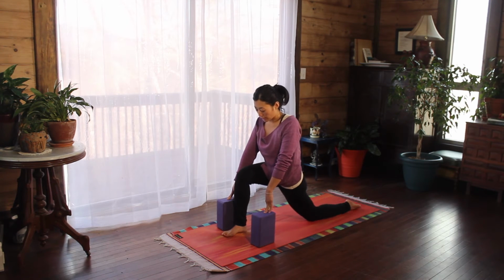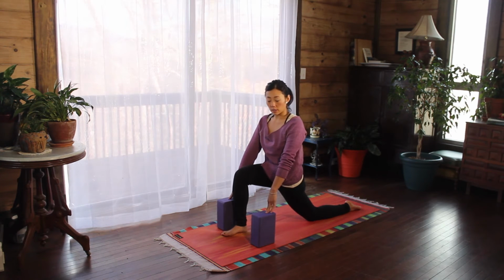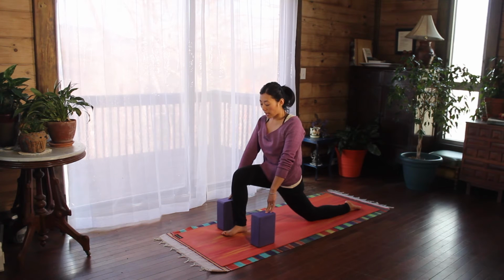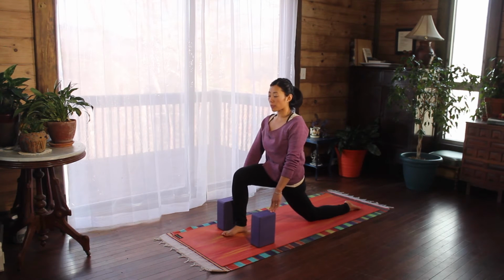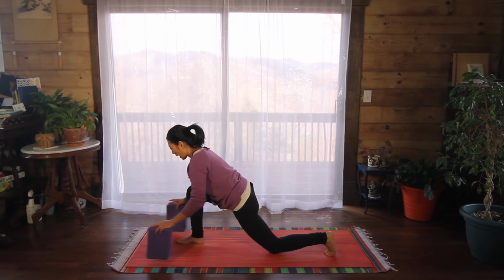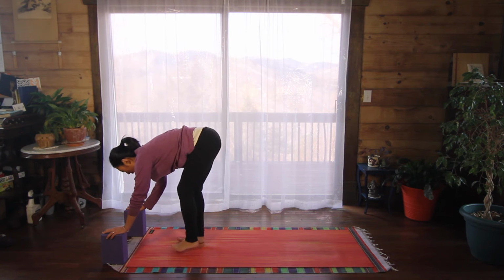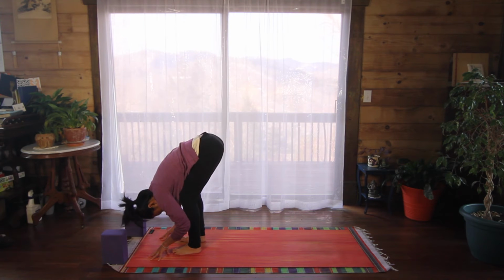Otherwise, you can explore bringing the top of the foot down, getting a little stretch on the ankles and the feet. Wherever you are, gently hug those thighs in towards one another as you gently lift up through the spine. And on an inhalation, maybe lifting the gaze. As you exhale, tuck the back toe and then step to the top of the mat. Again, take a generous bend in the knees so the back feels okay as you relax the head.